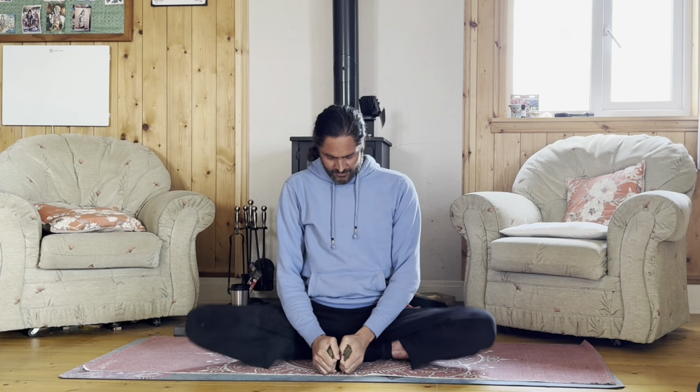Let's bring both soles of our feet together into Baddha Konasana, the bonded feet. Titali Kriya, just gently, easily bounce your knees, eventually aiming to touch our knees to the floor. Okay, maybe we can move our feet one step a little forward. So we are holding on to the right foot with the right hand and the left foot with the left hand. Breathe out. Breathe in.